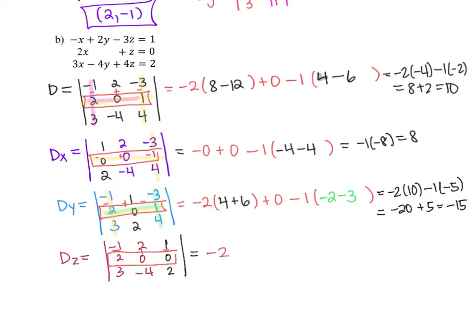So -2 times the minor, plus 0, plus 0. No, plus 0, minus 0. It doesn't matter because they're all zeros. Okay, so minor, cross off the 2, cross off the 2. What am I left with? 2 times 2, 4 minus -4, so 4 plus 4. -2 times 8 is -16. Okay, that was a lot of work. Now I'm going to actually get to my answer.